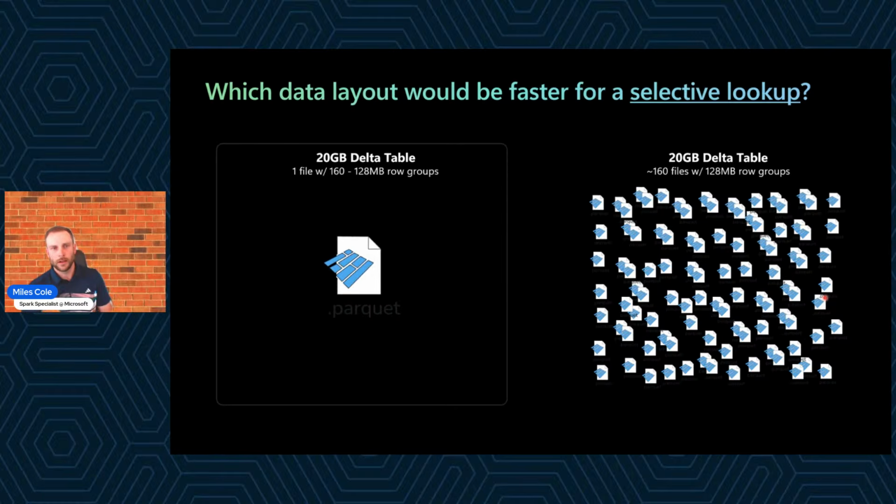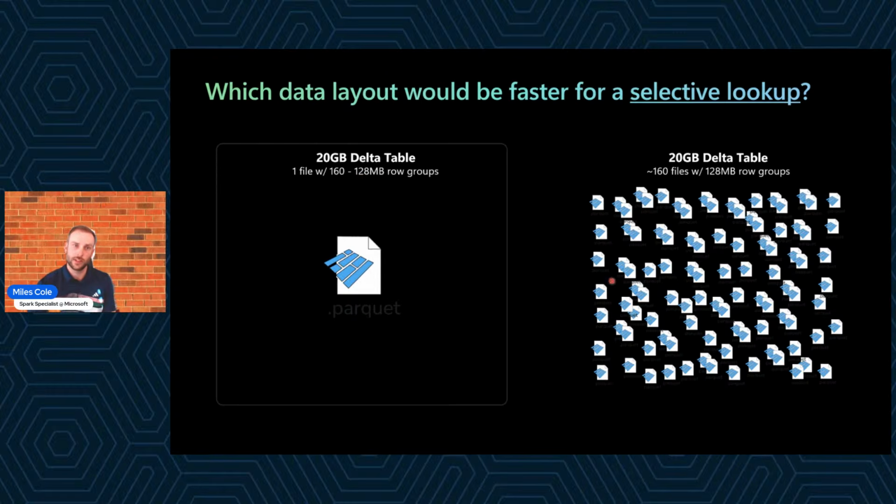So in this scenario, the question is, which would be faster for a selective lookup? If you're running select where column 1 equals this value, which would be faster, given that you have the same exact amount of data and the same number of 128 megabyte row groups in both scenarios.